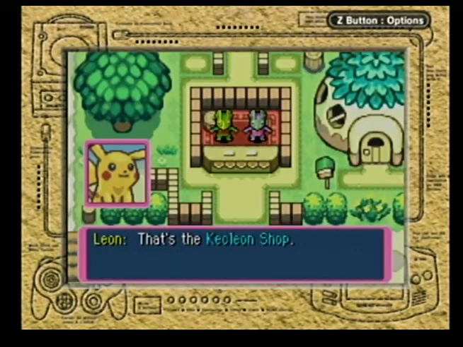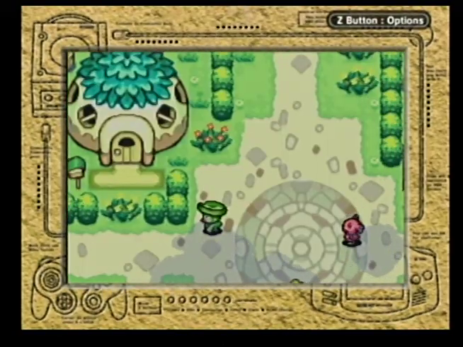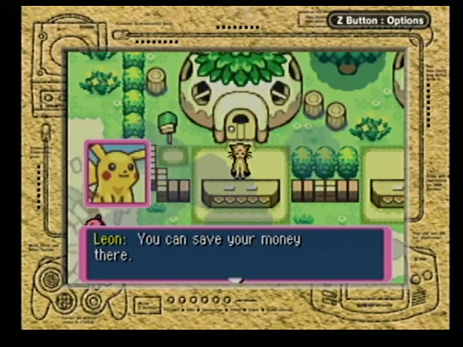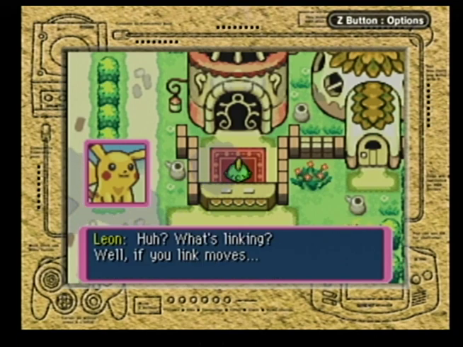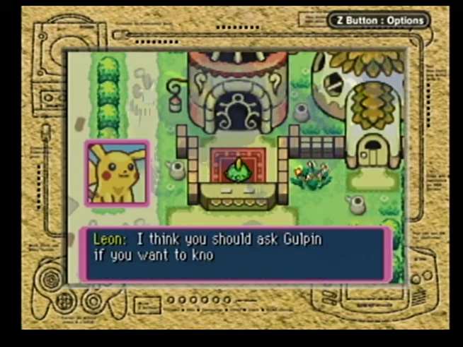That's the Kecleon shop. You can buy and sell items there. That's Felicity Bank. You can save your money there. Very important. This is the Gulpin Link shop. Gulpin can link moves for you. Huh? What's linking? Well, if you link moves, you can use them at the same time. I think you should ask Gulpin if you want to know more.